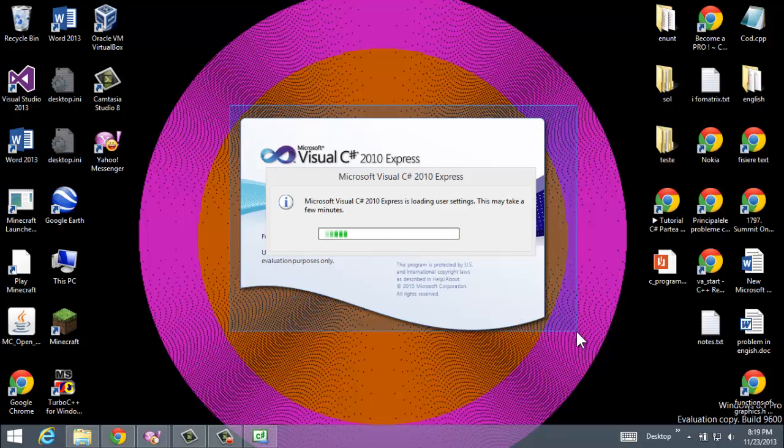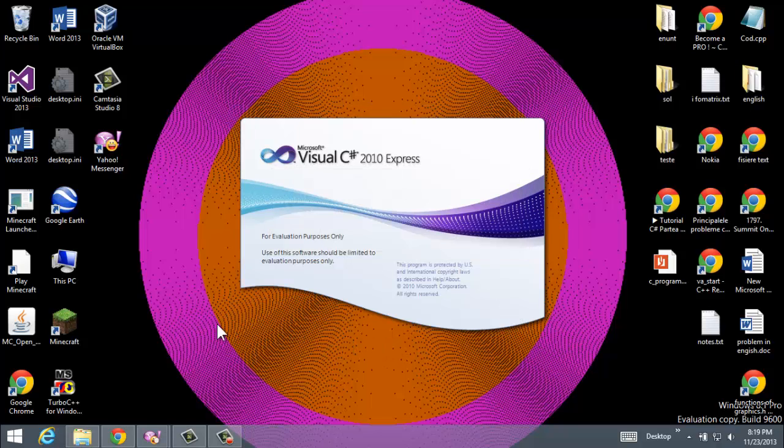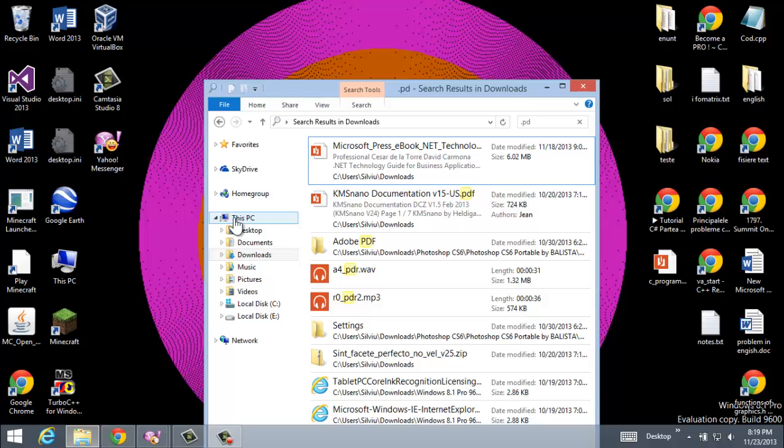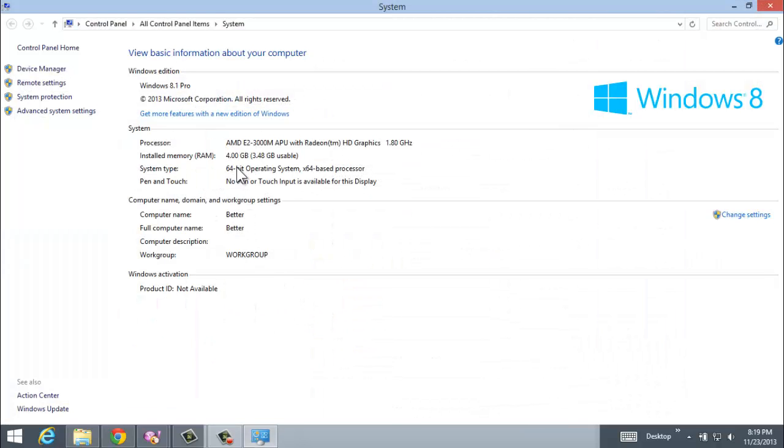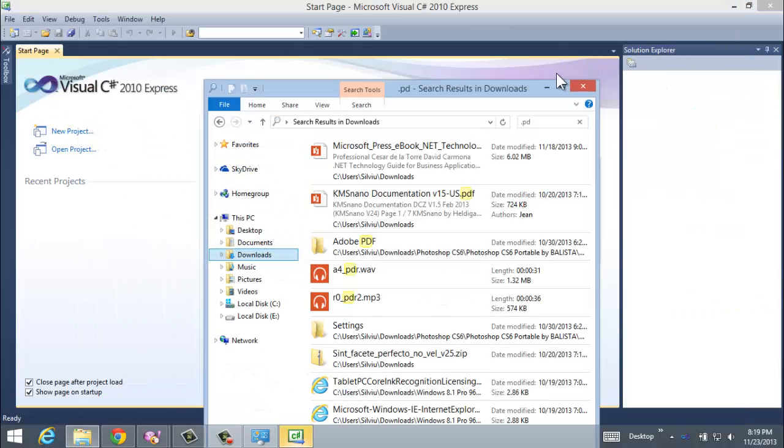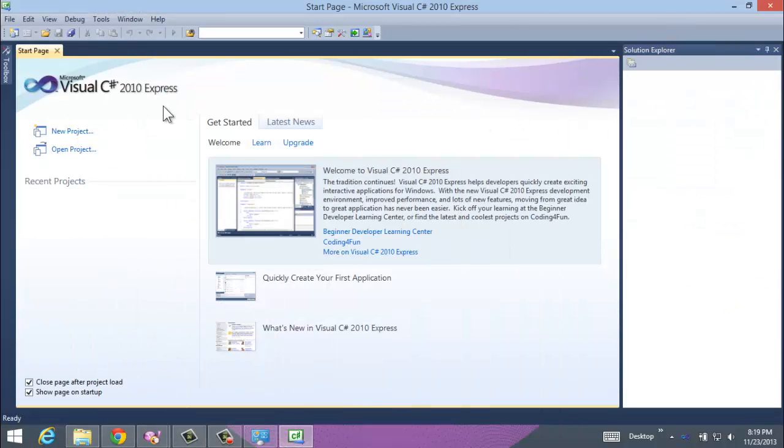It's very slow because my processor is, you see here in properties, 1.8 GHz, so that's very slow. But I have 4 GB RAM memory, but it isn't useful if I don't have a good processor.